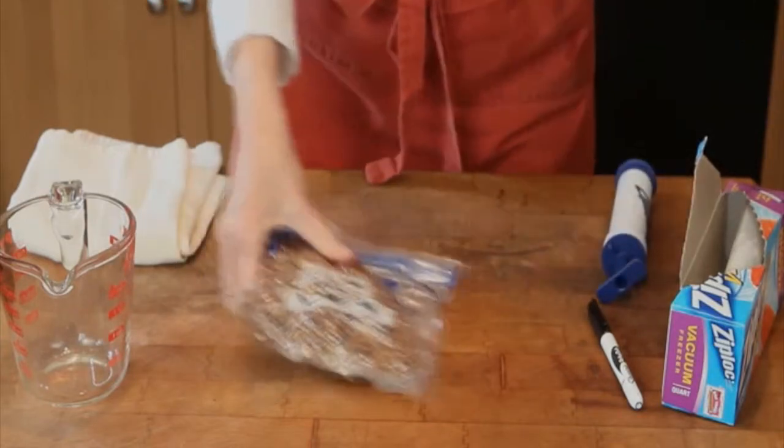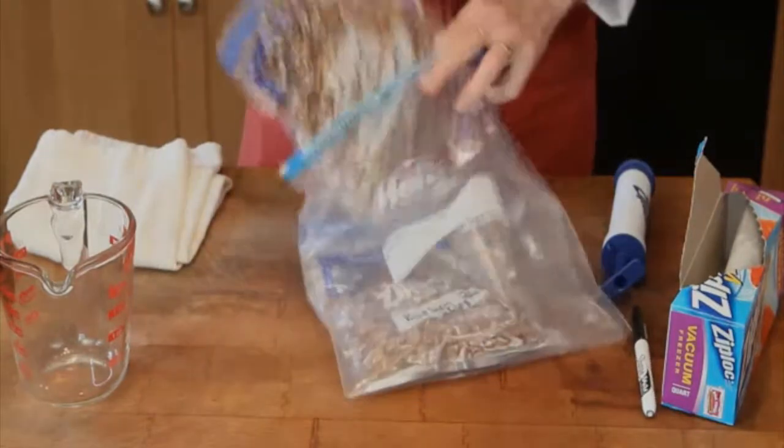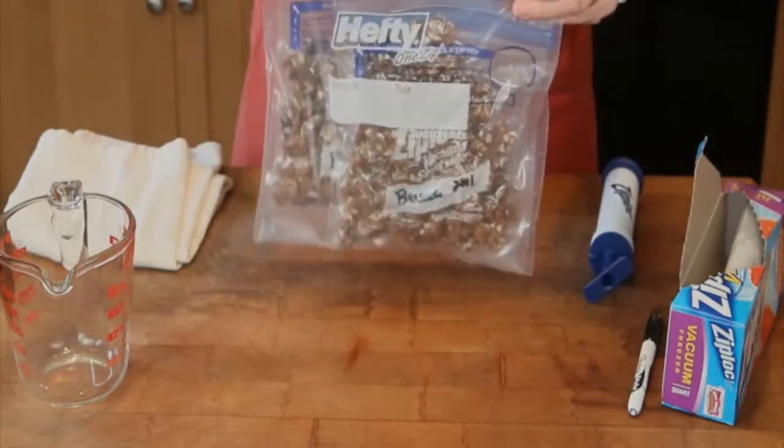Avoid using previously used bags. They can carry hidden unwanted flavors that intensify during storage. For optimum protection, place in a second bag before putting in the freezer.